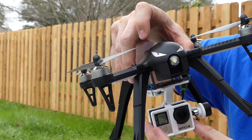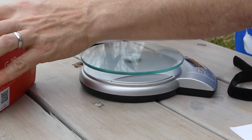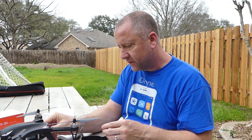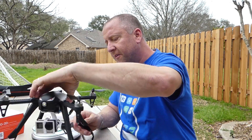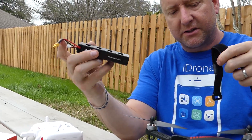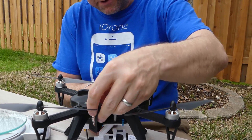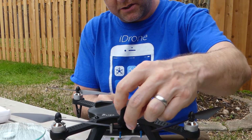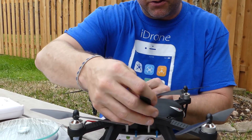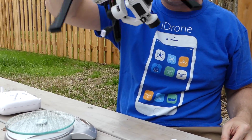Of course you'll also need a GoPro or GoPro knockoff, which I'd assume you'd already have if you wanted to mount one. So I wanted to go ahead and weigh this thing with all of it on including the battery. Let me put the battery into the slot, which fits very nicely. Because the carbon fiber is not rubbery, it's very slippery, so I'm using a Velcro strap to make sure the battery doesn't slide out. I push the Velcro strap through the carbon fiber plate, put the battery on top of it, and strap it around the top. Pretty low tech, but it holds the battery and keeps it from sliding around.